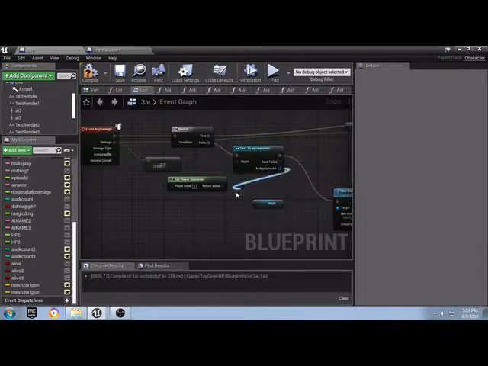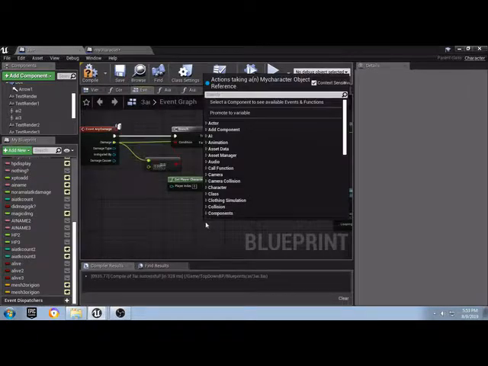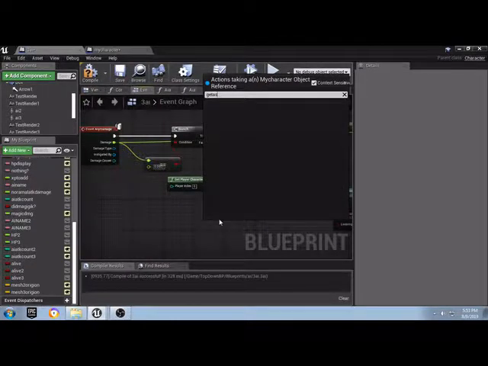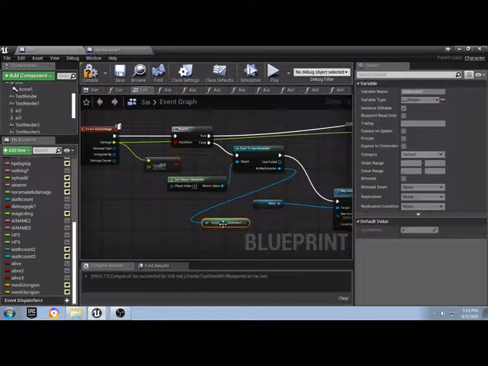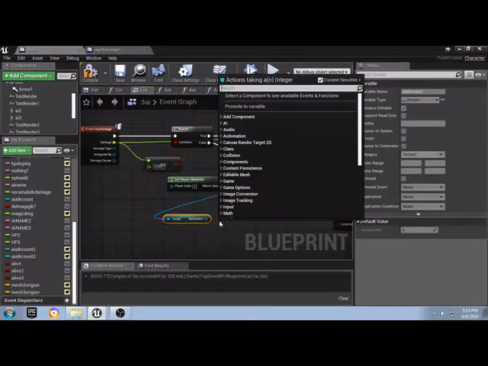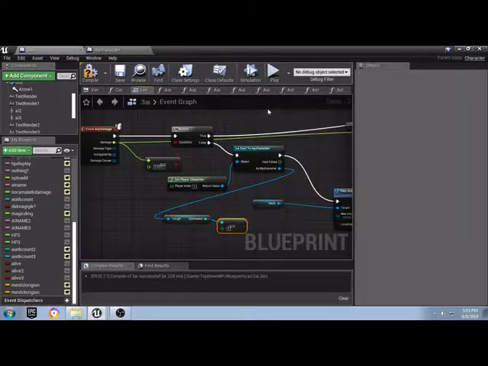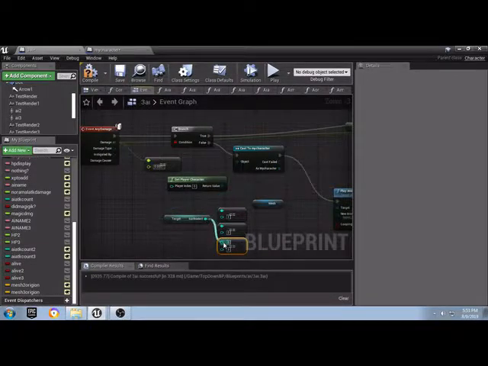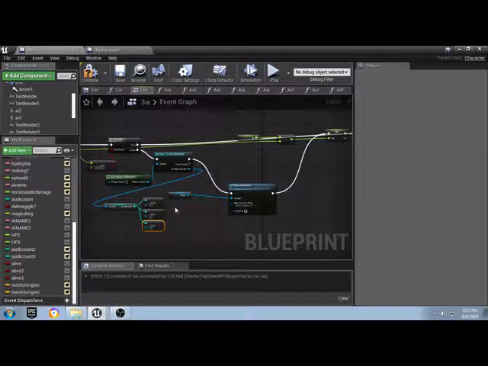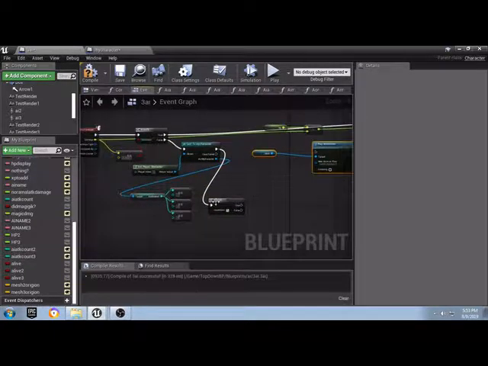And in here we can drag off of our as my character cast, and we can say get AI attack select, and then we will do an equals integer times 3, so duplicate that 2 more times, and we'll set this to 1, 2 and 3. And what we're going to do is a branch off of my character. Let's just move that out of the way for the time being.